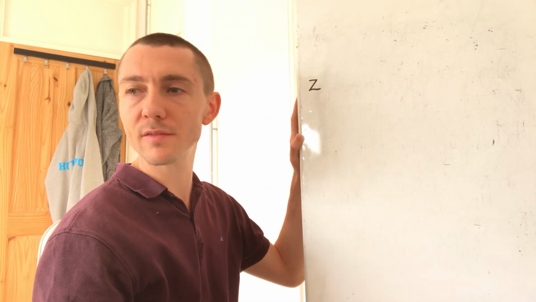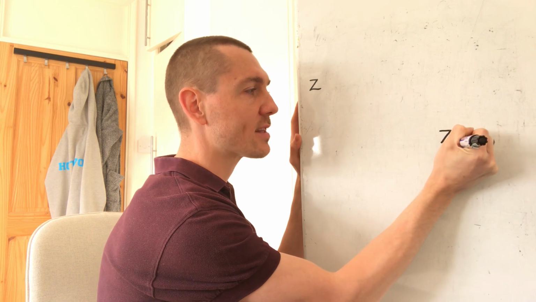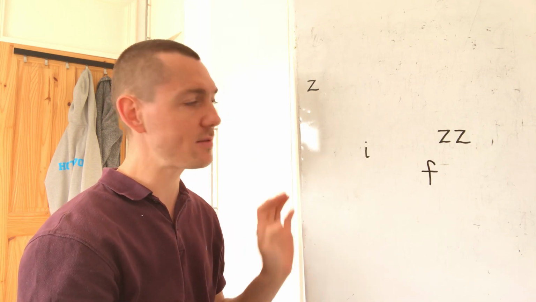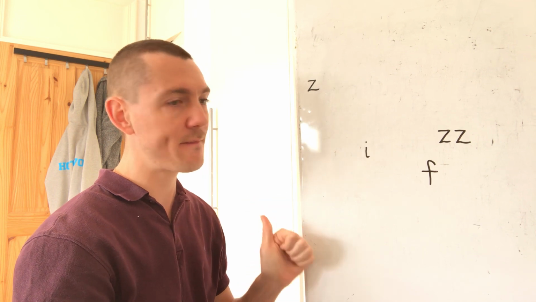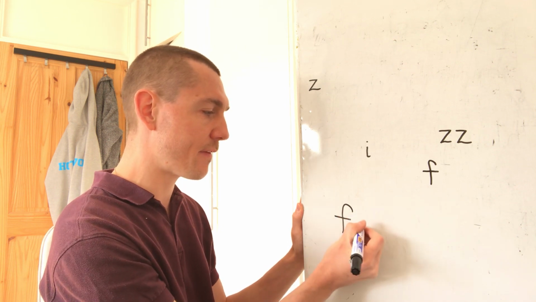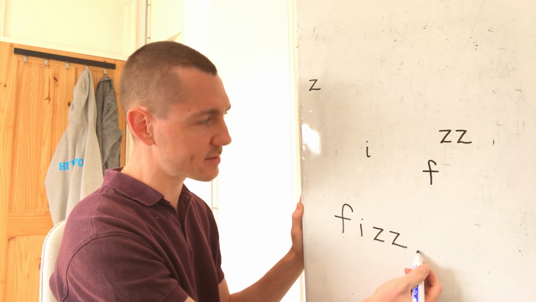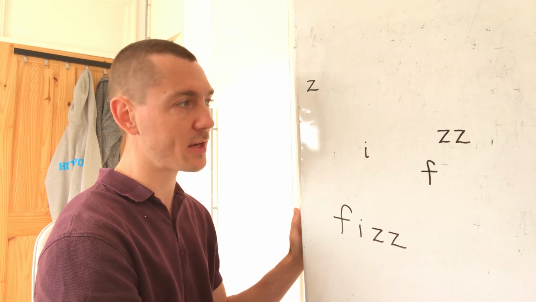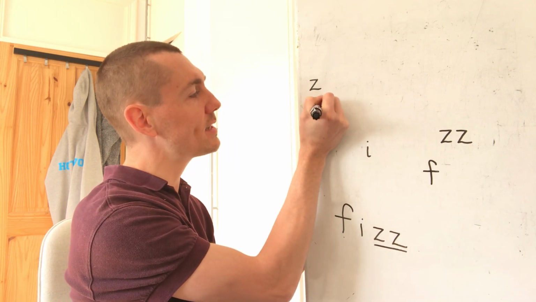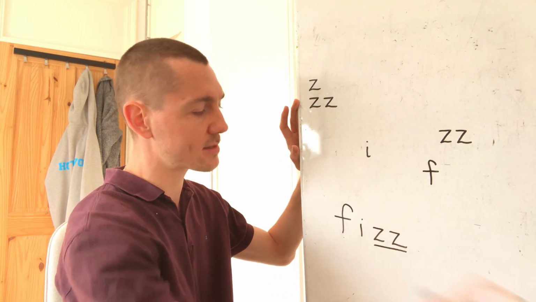So we've got the Z spelling of Z so far, and you may have come across this one as well. These are the sounds now that you need to build the word fizz. One syllable again, so say the sounds to build the word fizz. Three sounds. Fizz. The letters being used to spell the Z sound are the letter Z twice, aren't they? So it's the double Z spelling of Z in fizz.